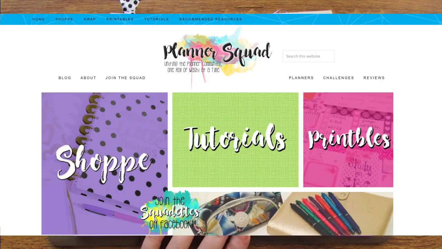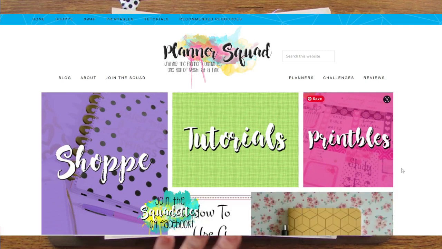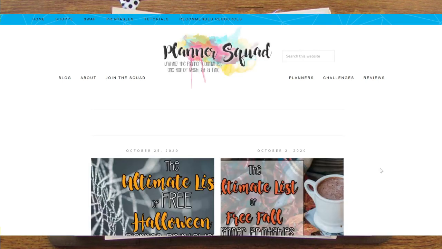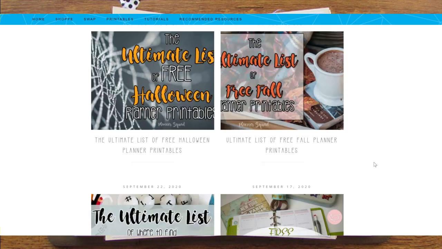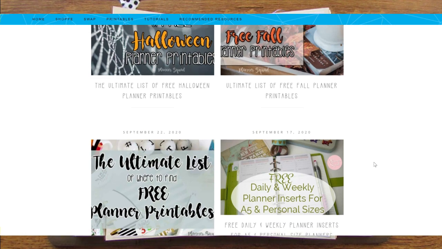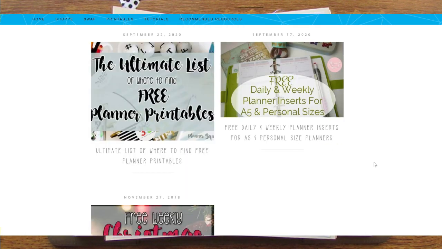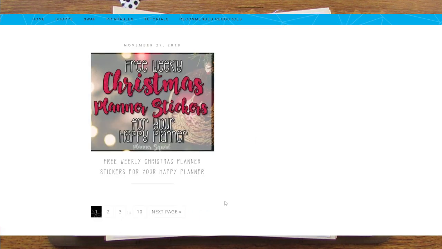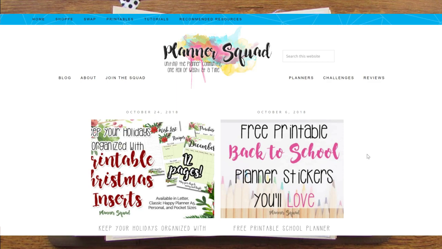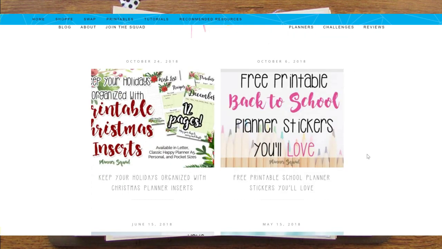So when you get to the home page, there's a tab, a button for printables. You click that and you get a listing of all the printables that are actually blog posts that include free printables. And so you can see there's free stickers, the ultimate guide to planner printables. There's different holiday themed items, and you can see how many pages there are. There are tons of things here. Stickers, back to school. It's very focused on seasonal or what's going on in that time frame.